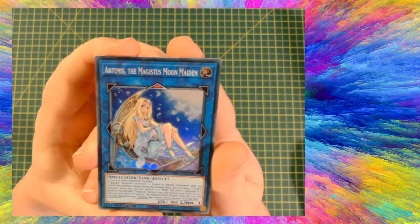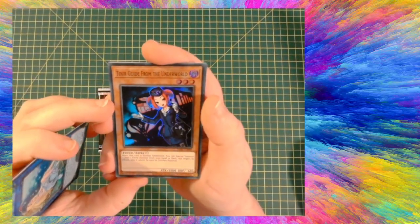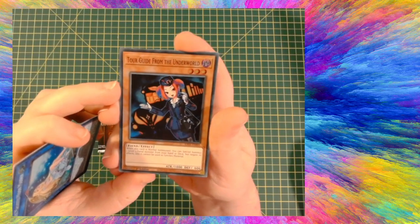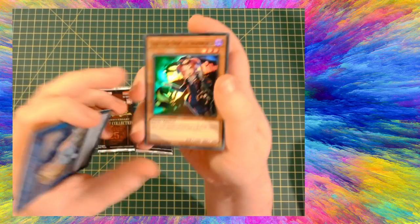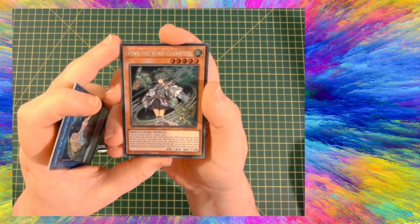Artemis, the Majestus Moon Maiden. Super rare. Tour guide from the underworld. Remember that being a major thing, particularly for Burning Abyss, used it quite a bit. Yeah, but obviously back in my day, it was used quite a bit for Monarch decks. I can understand that. So, ooh, Wind Winder Charmer. That's a secret rare.